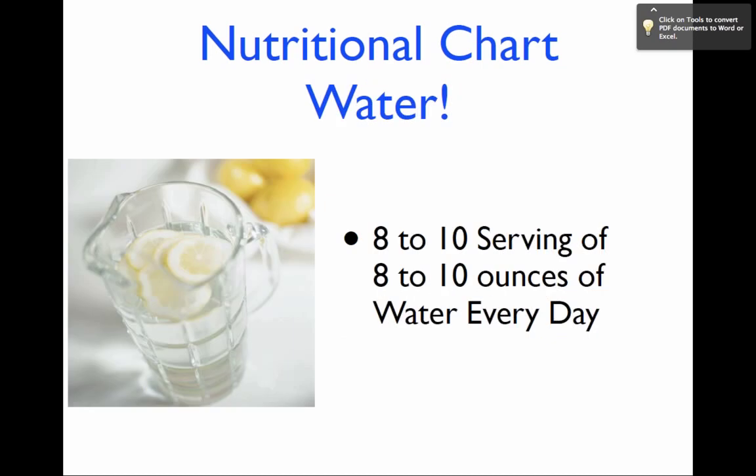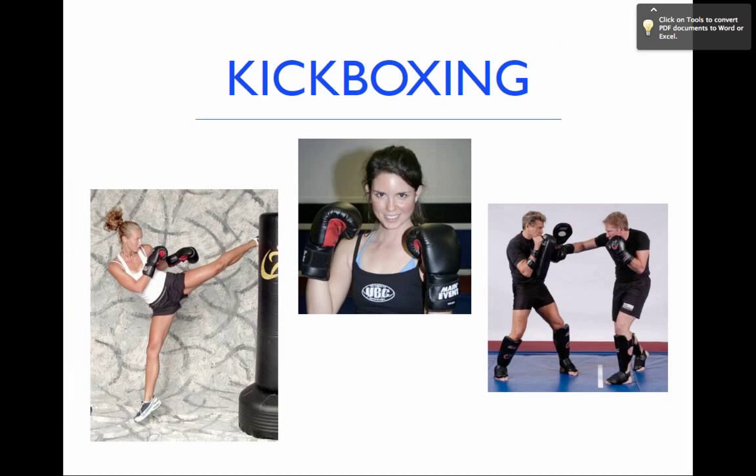Again, we talked about the water, and now we're going to move on to what I consider the best part of this whole course, and that's kickboxing. And that's because I'm a former world kickboxing champion. And I just want to take a short moment. If you look down at the photo there with me hitting the mitt, that's me. Yes, believe it or not, a little bit younger version.